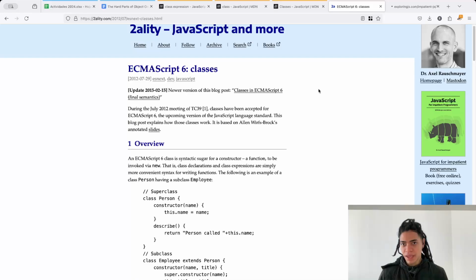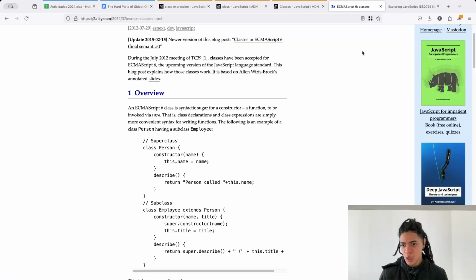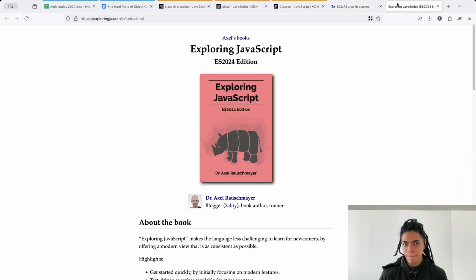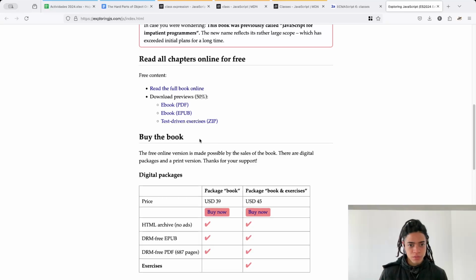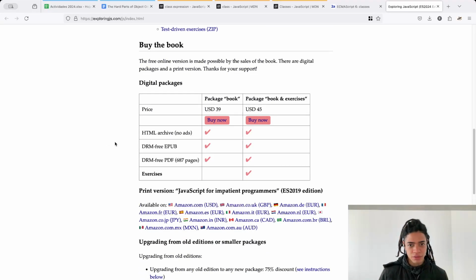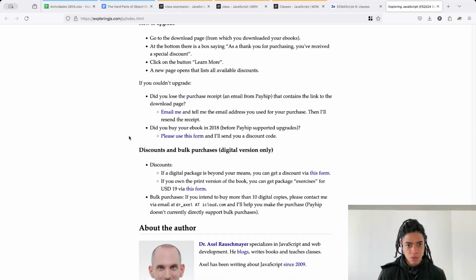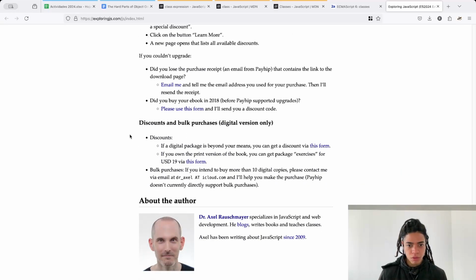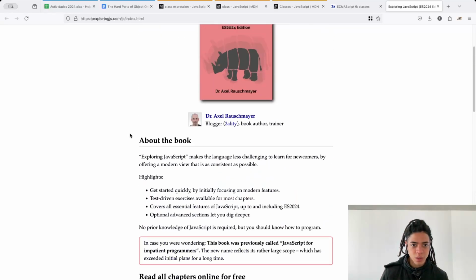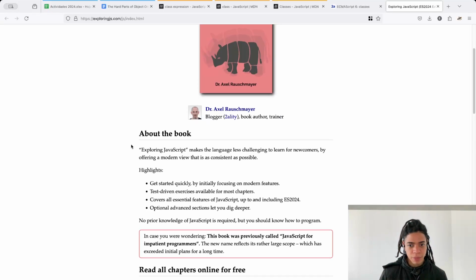This came from Impatient Programmer. Is this free? I know, of course. Holy hell. Get started quickly by initially focusing on modern features. Test-driven exercises available for most chapters.